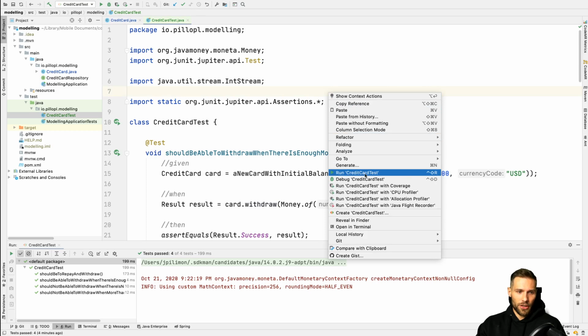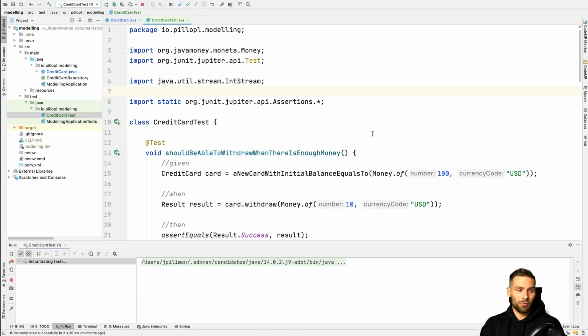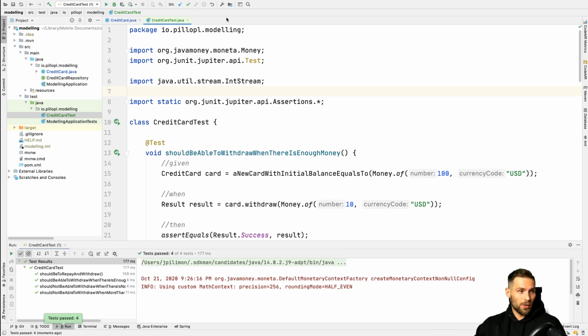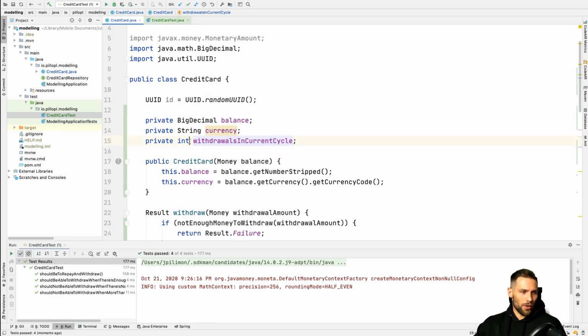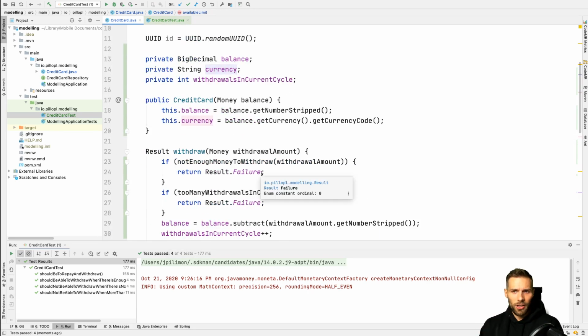As you can see in my test, it should still be compiling. Moreover, it should still be green, of course, if I haven't made any mistake inside of the credit card class, but it is green. So as you can see, I can do whatever I want. I can just keep a list of withdrawals in here. I can just play around with that. That's my local decision. That shouldn't be leaking outside. All right?